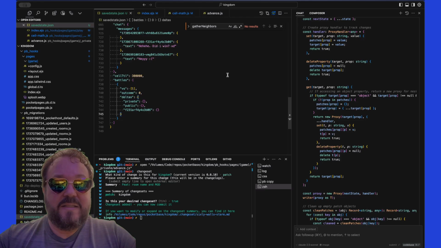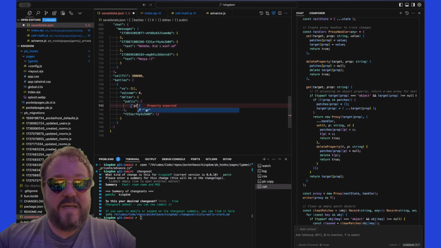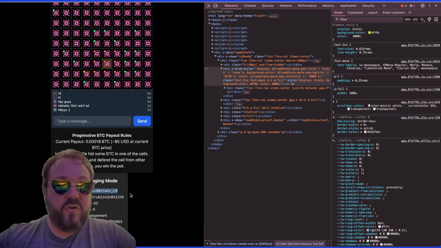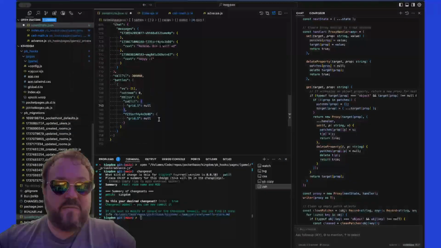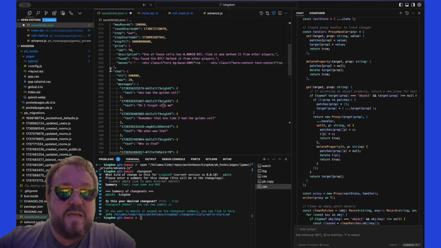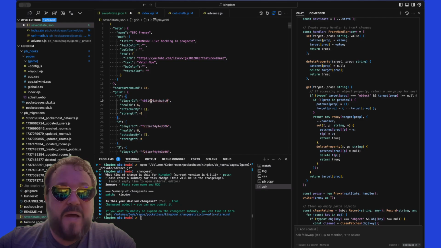And the delta that we need here, we have some public stuff, which is that grid.1 is null. And then for my player ID, I'm going to grab my player ID from the debugging information and place it right here into the game state. For my player ID, a couple things need to happen. First of all, I'm going to change cell number 1 to be my player ID so that I can see it. It's got a health of 6 and strength of 0.